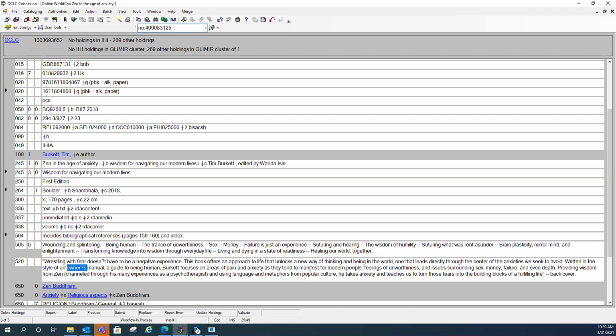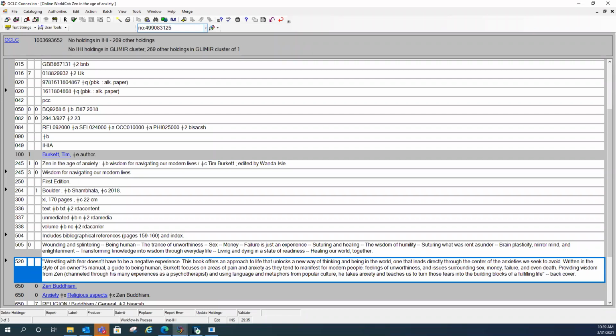So if you come across that, you want to make sure that you correct that before you bring the record into Polaris. So these should be apostrophes rather than question marks. So you want to be careful if you're copying summaries from a website. And in my source here, I need to change that to a capital.